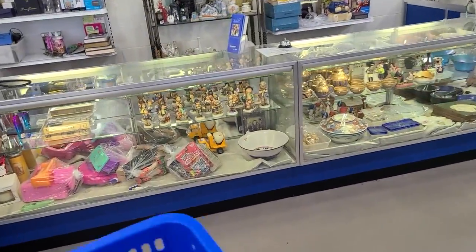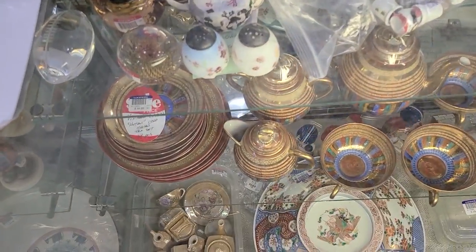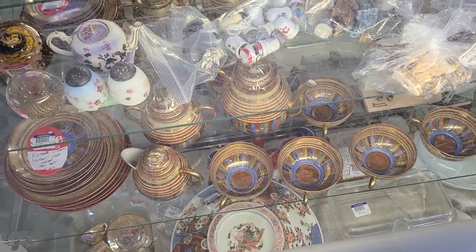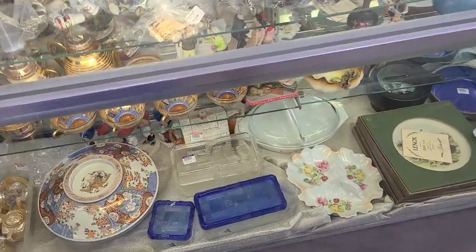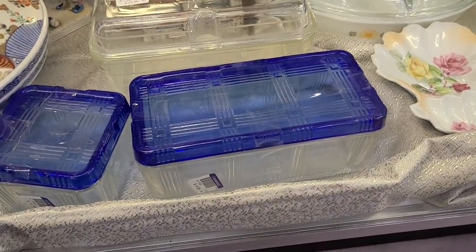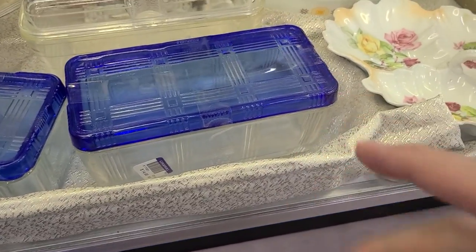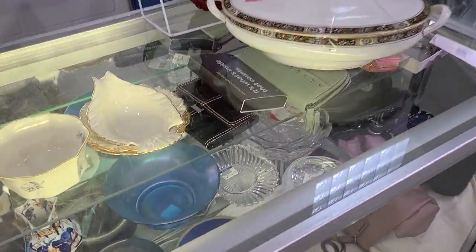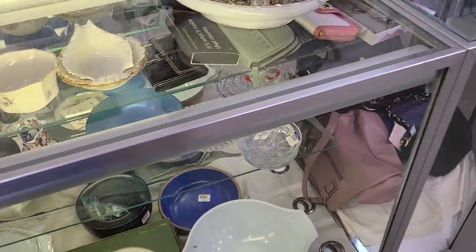Wow, they've got the Hummels, and then the thousand faces motif pattern here it is. A hundred dollars for the teacups and saucers and the sugar and creamer — it's cool. Now this is the Hazel Atlas crisscross pattern down here with the cobalt lid and the clear base, but that's clearly a marriage because it should be either all cobalt or all clear. They also have some stretch glass — blue iridescent glass — a console bowl. Oftentimes those came with candlesticks.